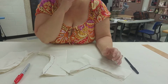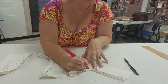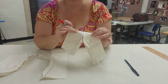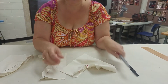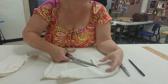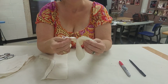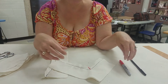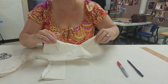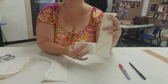So the way we're going to fix that is called clipping. So what we're going to do is we're going to draw a little line right in the corner, right leading up to where we sewed, but we're not going to cut through where we sewed. So I'm going to show you. This is clipping. So I'm going to clip right into that corner, right up to the stitching, but not through the stitching. Look at that. Oh, look. See? And now when we go back to the iron, this will be able to turn and become an L. Look at that, because of clipping.